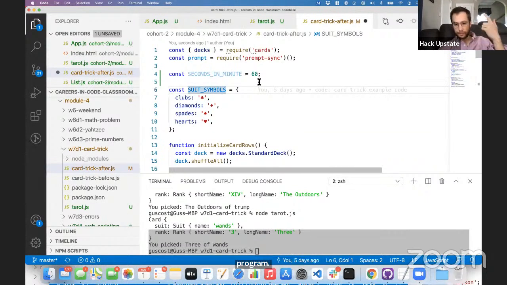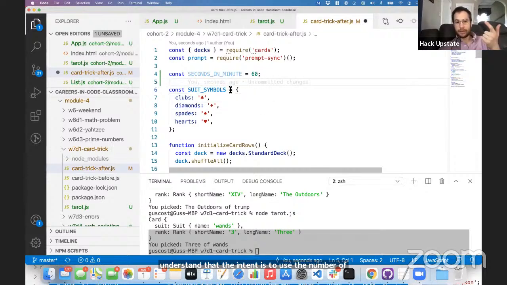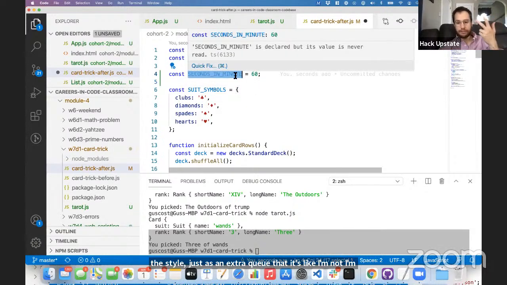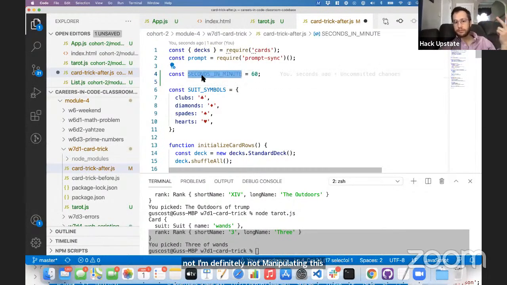Number one, I want it to jump out whenever I'm using it. I want to understand that the intent is to use the number of seconds in the minute. Number two, I'd like to use this style just as an extra cue that I'm definitely not manipulating this. I'm not changing this ever. So that's why you might use this style just for a number, for example.